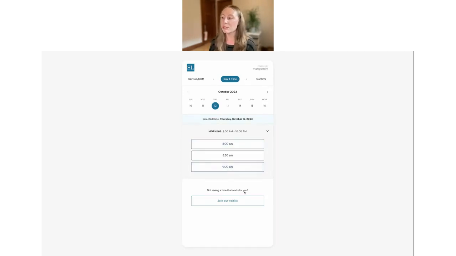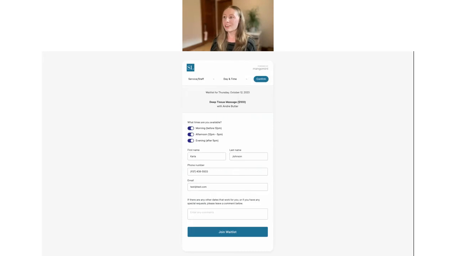So all I need to do as a client is hit this button right here that says join the wait list. I'll select that, and then input my information. Let's say I can only do afternoons, for example. I'll put in the client information, my email address, and the phone number.